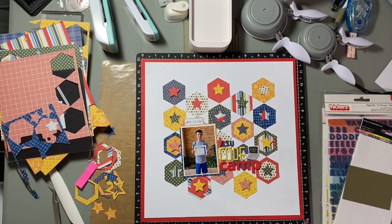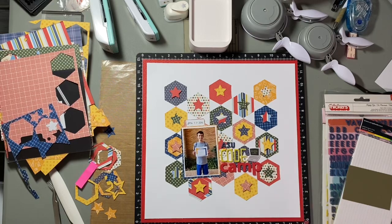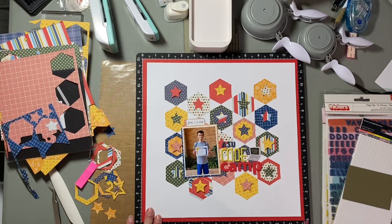Thanks for stopping by. There are a ton of friends playing along and there are actually three days of school layouts. This is a school layout — we're going to cut it into the school hop. Sarah and I are playing with this hexagon sketch, sketch number five. Be sure and check her channel out to see how she used the sketch. Also check out the school hop that she's hosting — it's three days of scrapbooking videos. Have a great day, bye!